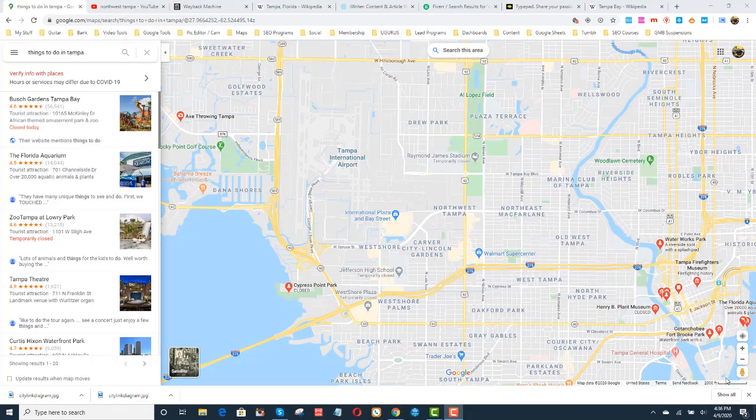Once again, we are trying to rank in the areas closest to Northwest Tampa. So we picked Northwest McFarline and somewhere around Raymond James Stadium and Drew Park and Tampa Airport, going around in a circle — a couple of areas. As you make the map larger, you'll see more prominent areas around there.